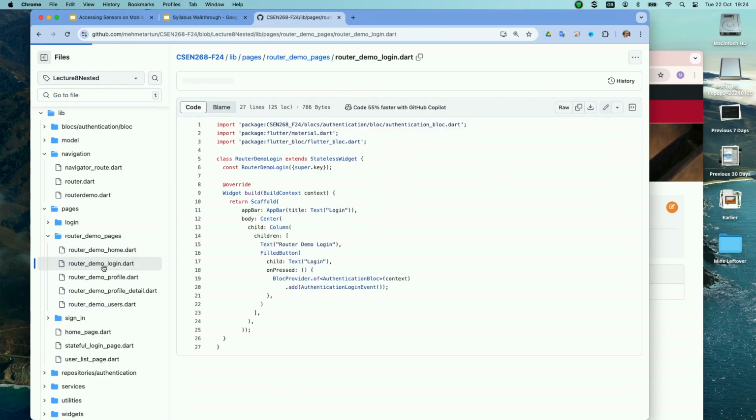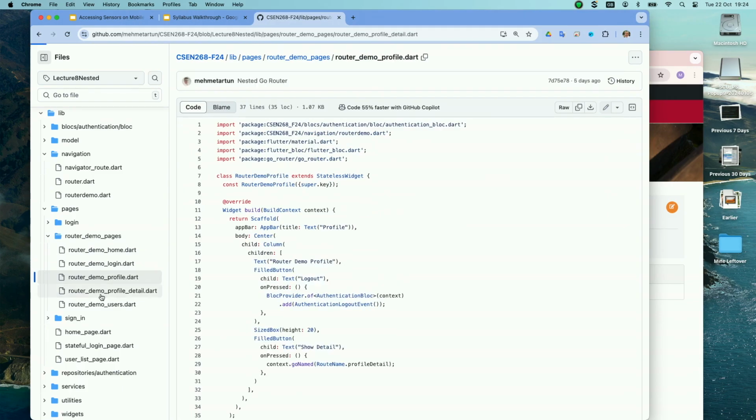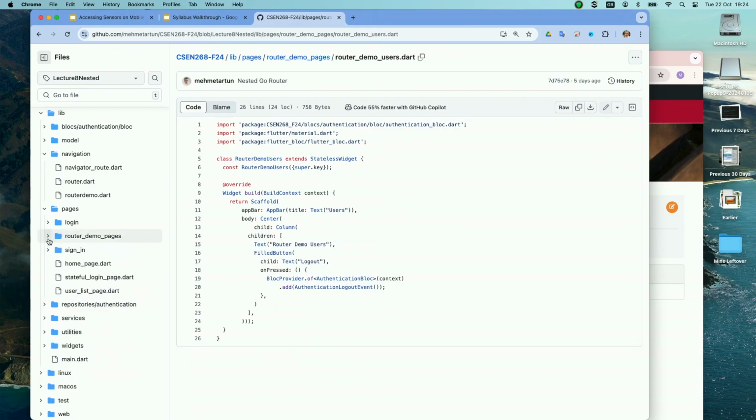There's a home page, login page, and so on and so forth. We are using the router demo page, and this sign in, etc. These are from the previous block examples. Anyway, it's all there.